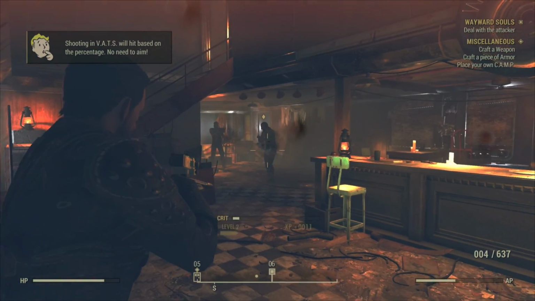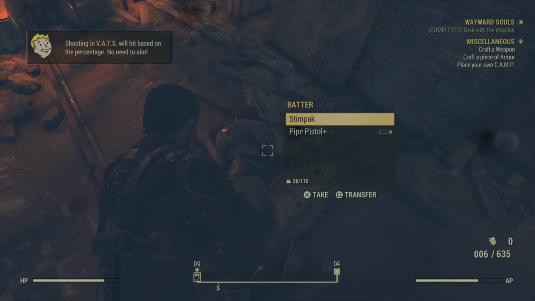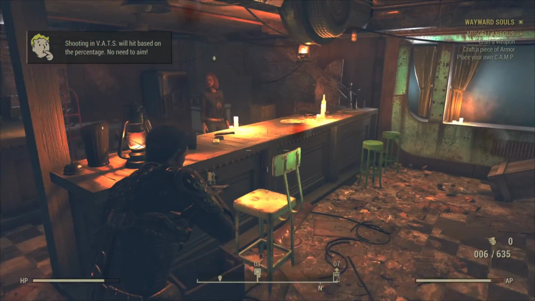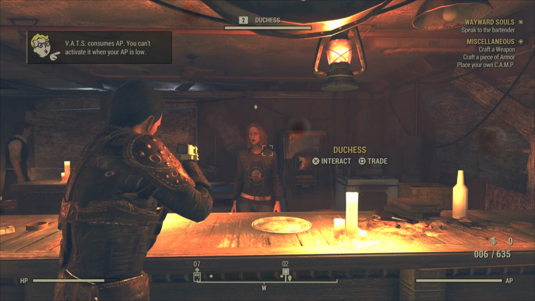So once we kill this guy here who's holding up the place, I go and have a look what's on him for some reason, because scavenger, I literally can't help myself. And then you go and speak to the Duchess. Let's listen to a dialogue, shall we?